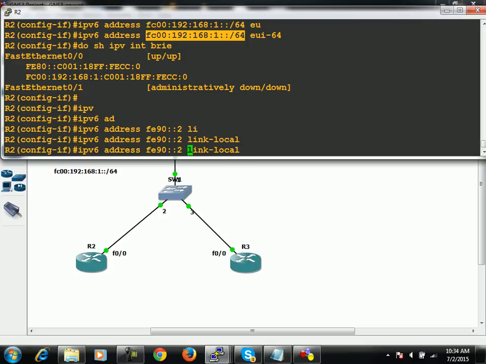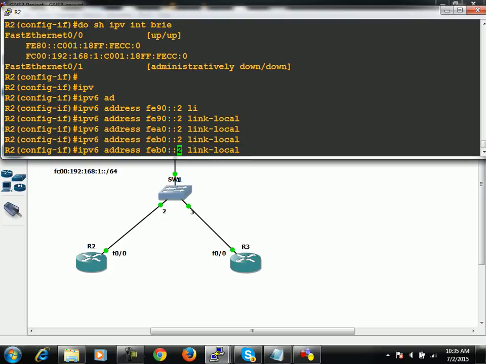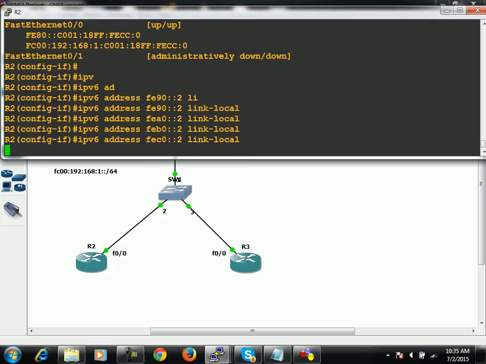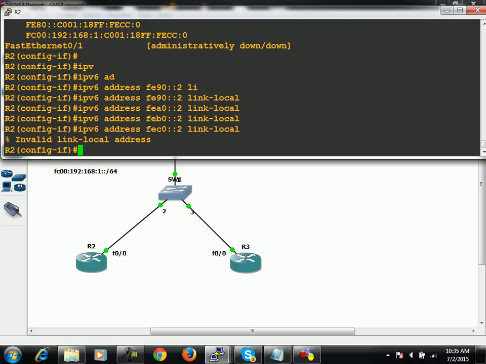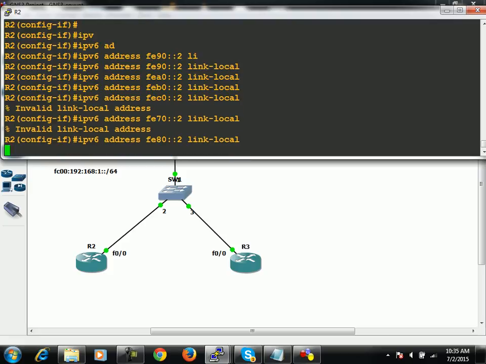Even it can also accept FE8. It can also accept FEB, but it cannot accept FEC. Even it cannot accept FE7 as well. So I will make it FE8 only.